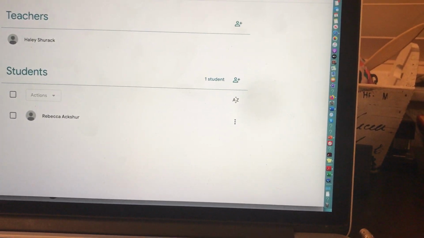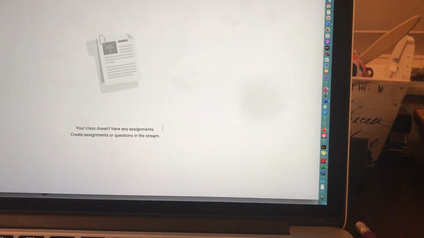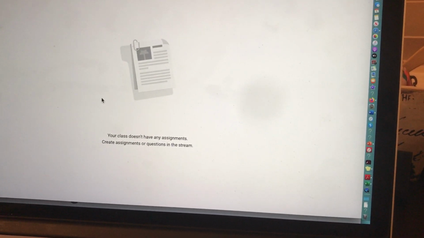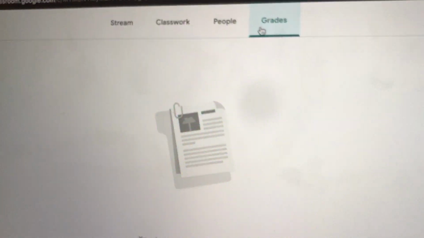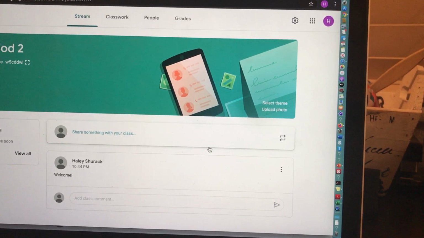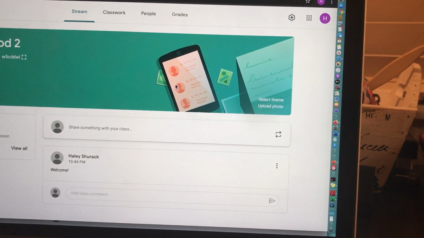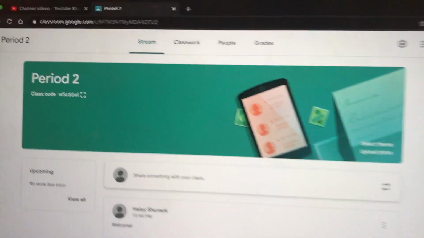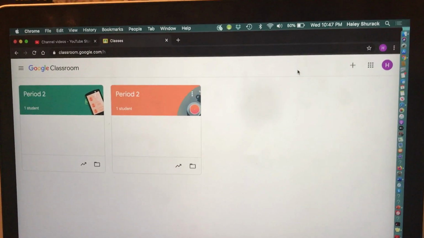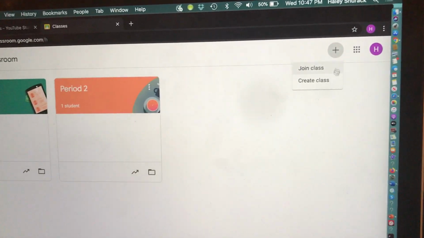We're in people right now. I'm going to move over to grades. There is a way to keep record of grades on Google Classroom, but again, definitely check with your admin, see what they're comfortable with. Not all admin or districts might want grades on Google, so that's something to check with, but I did want to show you that it is a feature on Google Classroom. Anyways, this is a basic overview of Google Classroom and how you would create a course. If you ever needed to create an additional course, you would just go back to the main menu, click on classes, and then hit plus course and create your course.